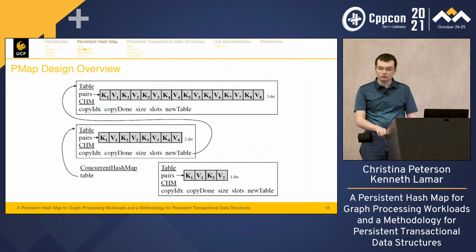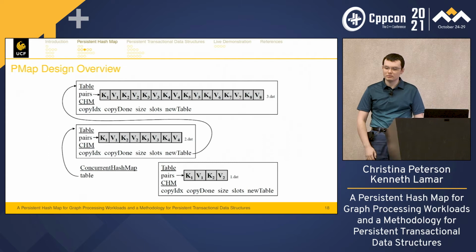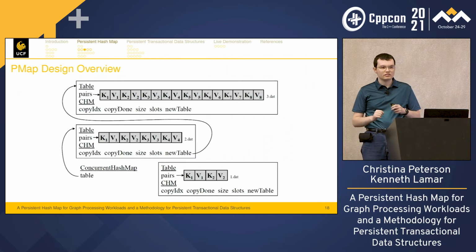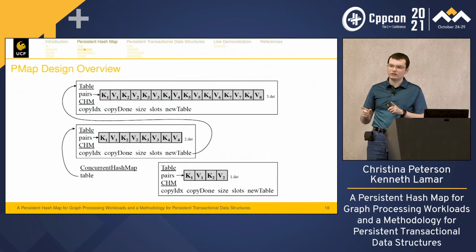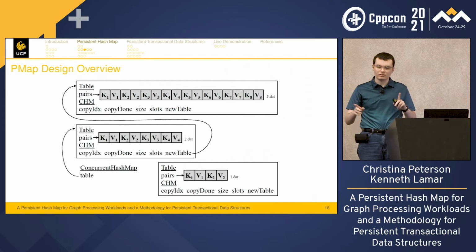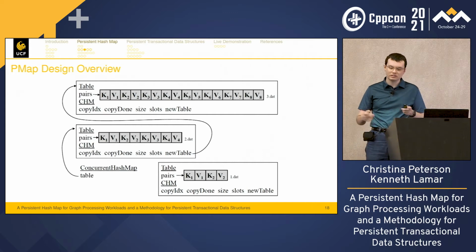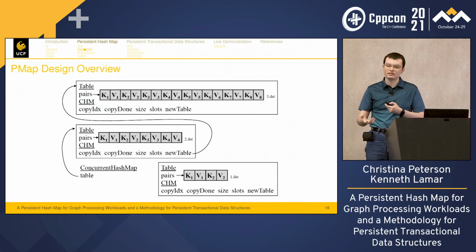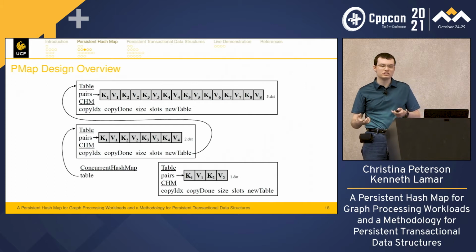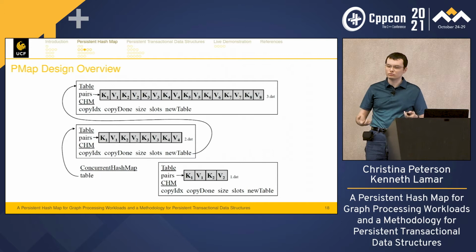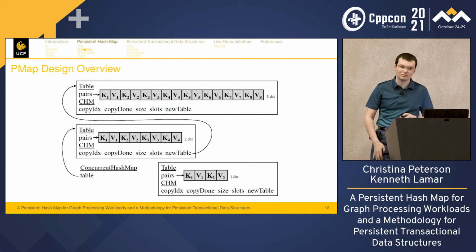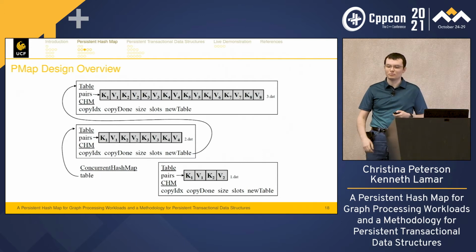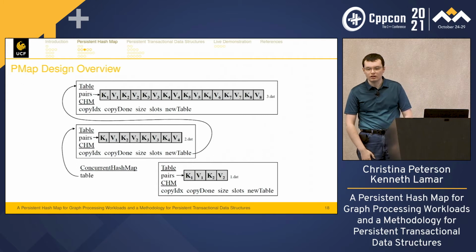So here's the design overview of my PMAP design. The way that it works is we have several different levels that are part of the resizing scheme. The sections that are in gray are the persistent sections. Everything else is stored volatilely. And the reason we do that is because I've set it up in such a way that I can take what's persisted and use that to reconstruct the things that don't persist. Part of that idea of persisting as little as possible.